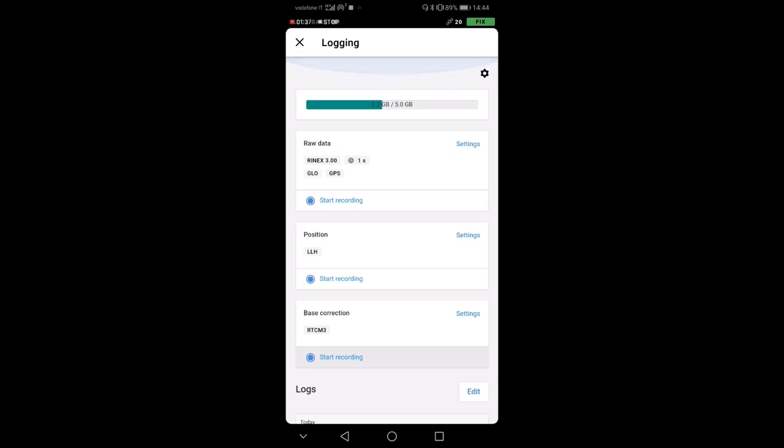Basically, it's a system that allows you to record the raw data that we receive from the satellites and the base correction that is received via the regional authorities. I would suggest always to make sure, when your base is fixed and it's not going to change its position, to turn on the recording. You don't have to worry too much about space. You see that here I have 2.2 gigabytes, but I have literally several weeks of GPS data inside my GPS. So the storage space that will be occupied is not that much.